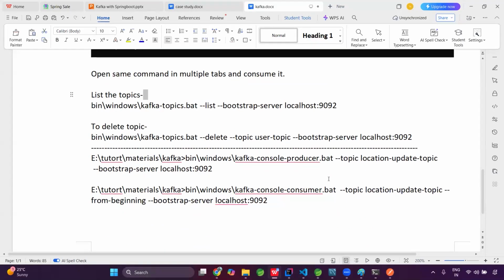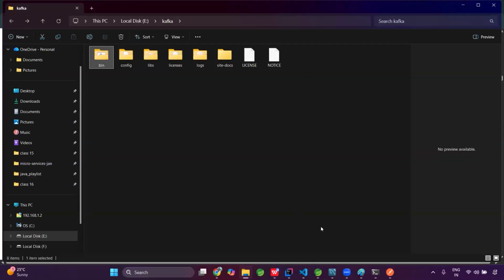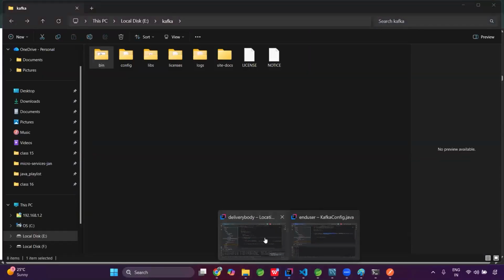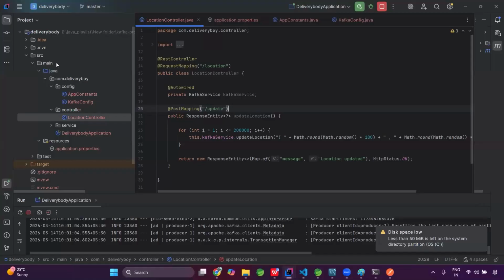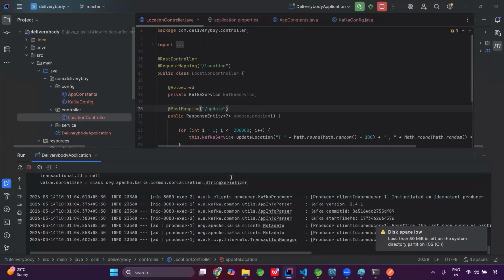Once you have completed that, you have to open the project through IntelliJ. Don't use Eclipse. If you use Eclipse, it will hang like anything. That is the reason I am using IntelliJ for this activity. Then run the producer and consumer.